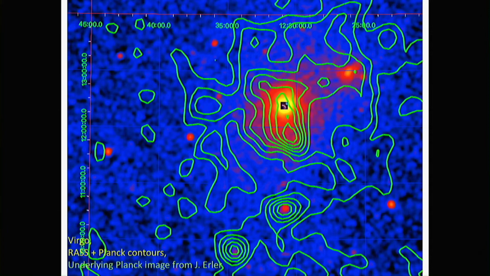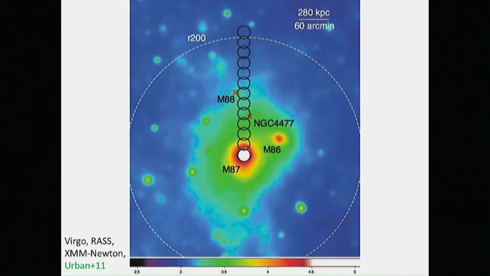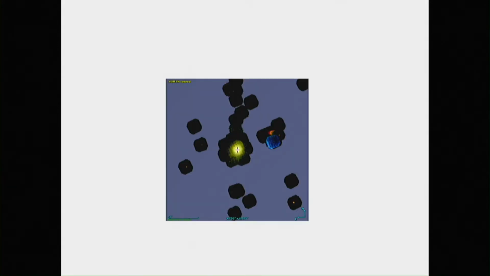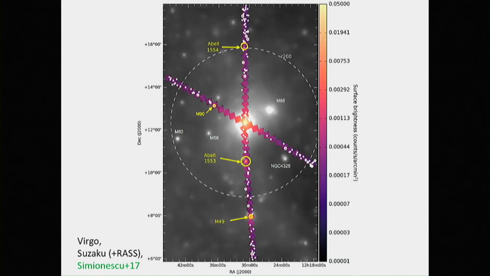People have, of course, been trying, because the cluster outskirts have become very interesting, to add many XMM-Newton or Chandra observations in certain areas over here to characterize these parts. So there are some existing XMM observations, and people also invested lots of Suzaku time. Each of them is one Suzaku pointing, and so, well, you can estimate how much time it took to make that little stripy image over here.